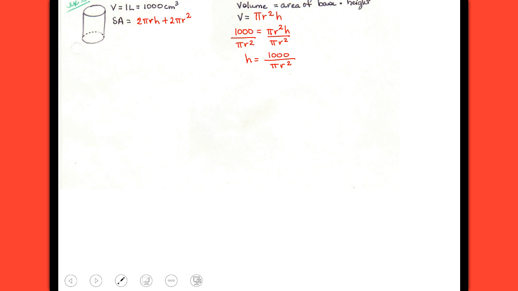So divide both sides by pi r squared, and I'll have what h is equal to, and then I can plug that into my other equation, so that I am creating the equation for the area in terms of only one unknown. All right, let's simplify that before we start trying to take derivatives of it. We could say the 2 times 1,000 is 2,000, and we could cancel one of the pi's and cancel one of the r's.